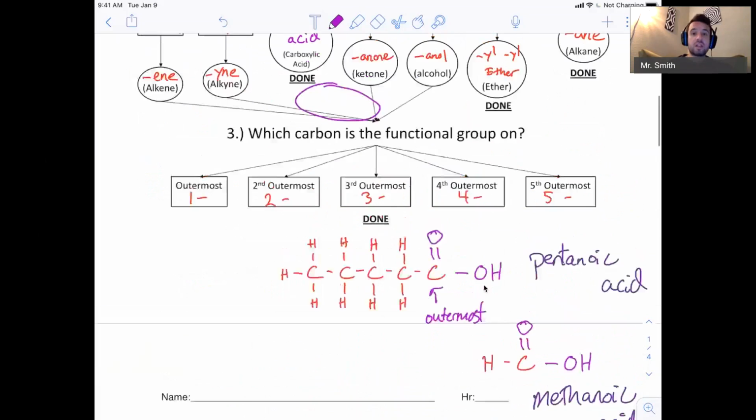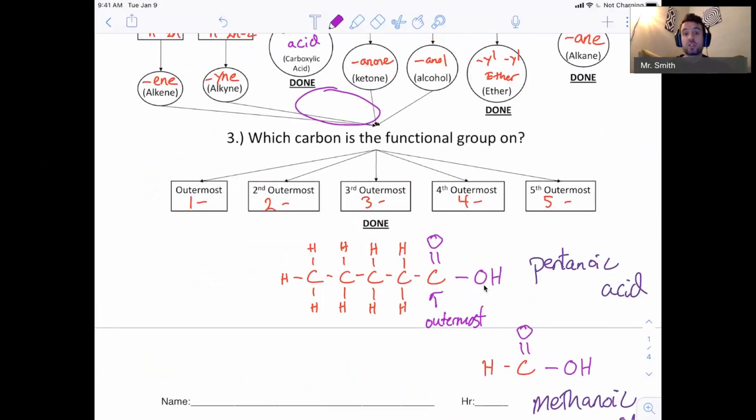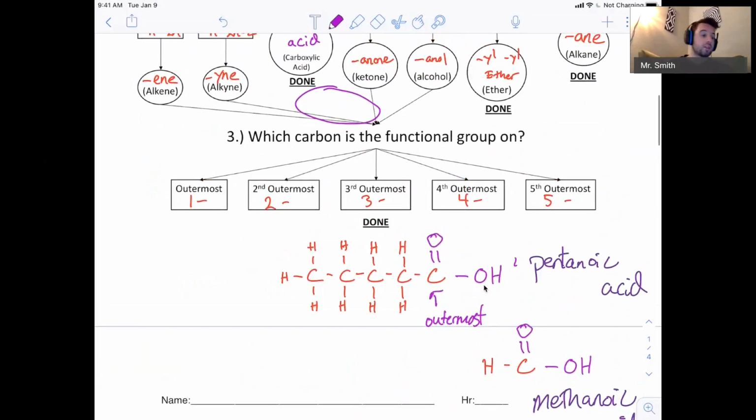So what that means then is that we never put any numbers next to carboxylic acids because it's always going to be on the outermost. So if you see 1-pentanoic acid, that is incorrect. We do not want that. Sound cool? Just to be clear here, it could easily be on the outermost, so that would be, in this case, this carbon, or it could also be on the other carbon. It might look a little bit different if it's on the carbon on the left side, so let me just show you what that would look like then.